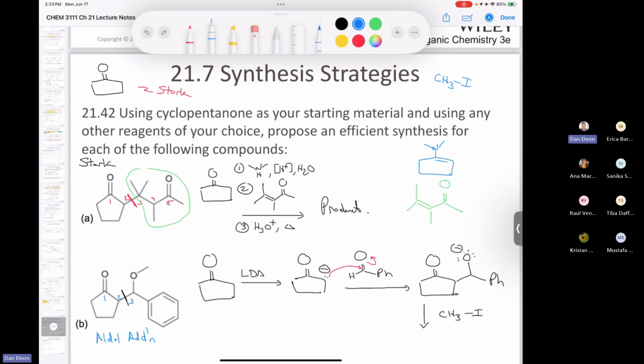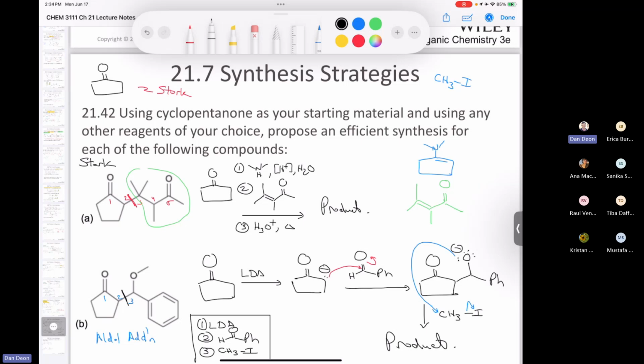Not my best. Let's try again. Try it this way. There we go. Nucleophilic attack, loss of leaving group, and that is going to give us the product. So we're basically throwing in the iodomethane, or methyl iodide, at the end. So overall, it's a total of 3 steps. Step 1 is LDA. Step 2 is benzaldehyde, so that's this compound. And step 3 is to treat it with iodomethane. Okay, and that's going to do the SN2 to make the methyl ether at the end.